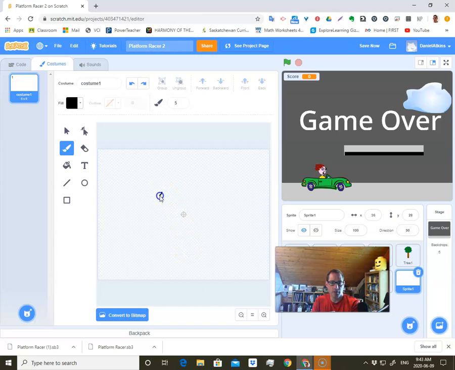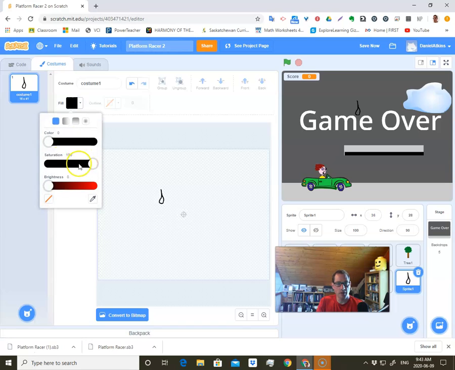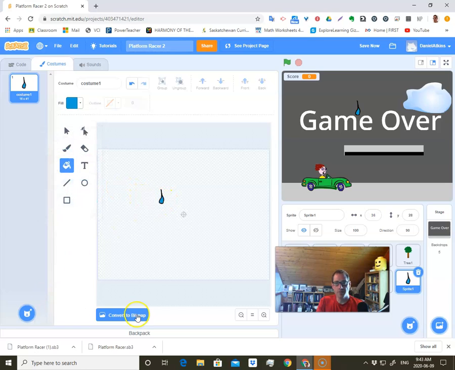But it needs to close. Okay, there we go. That's good enough. And I'm going to paint the inside of this. As long as you make an enclosure, you should be able to paint in the vector mode. And I would like to get blue in here. Something like that. Okay. So this is a raindrop here.